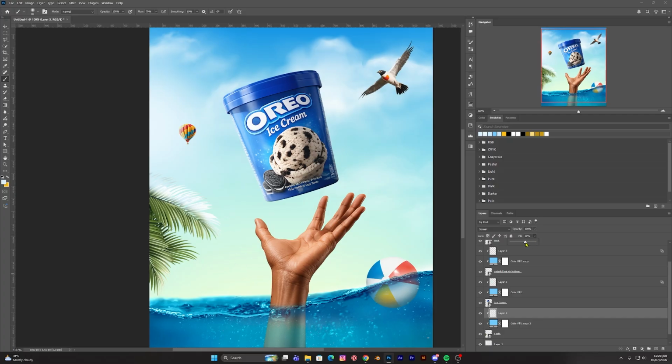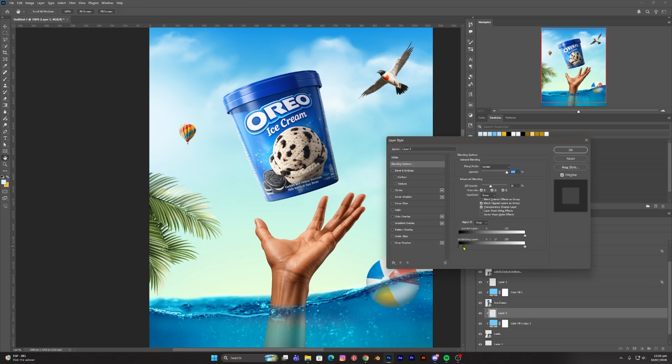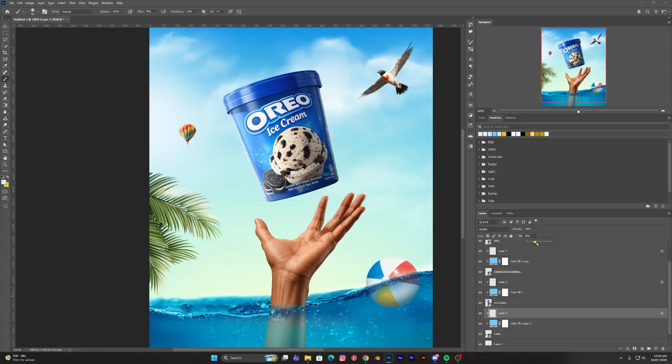Decrease the fill percentage a bit to 35, and do this to it too. Nicely. So you can see the difference now.